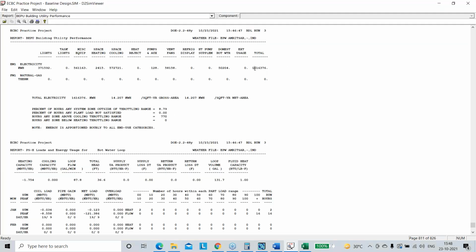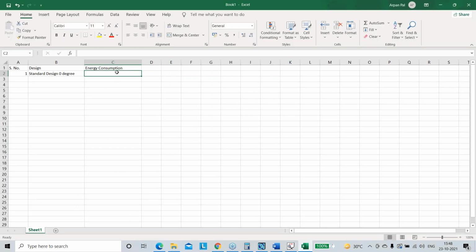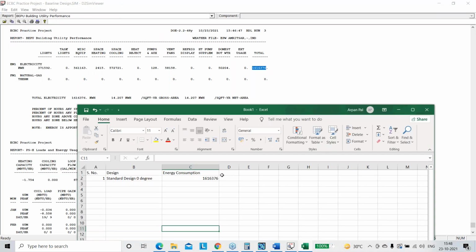So here, the total energy consumption for the year is 1616376. 1616376. Okay, this is in kilowatt hours.